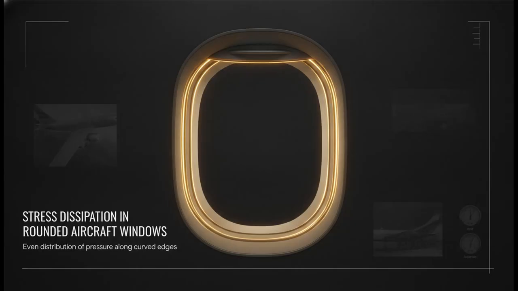Which brings us full circle right back to the modern passenger window. Today, airliner windows are typically oval or rectangular with highly rounded corners. Those gentle curves aren't just there for aesthetics, they allow the massive structural stresses of a pressurized cabin to distribute smoothly around the opening. By eliminating the sharp corners, engineers successfully prevent the severe stress concentration and microscopic fatigue that brought down the early jet pioneers.